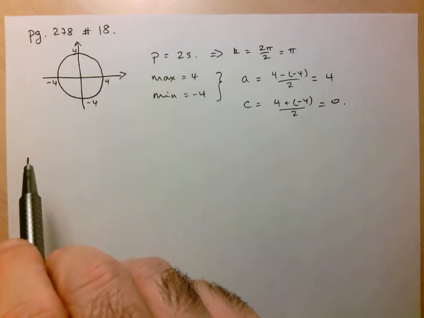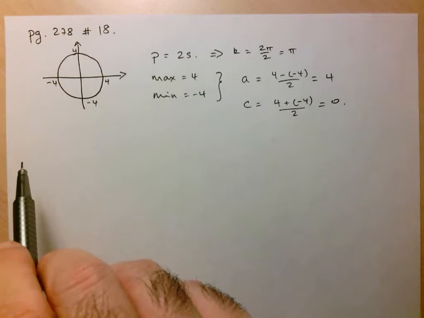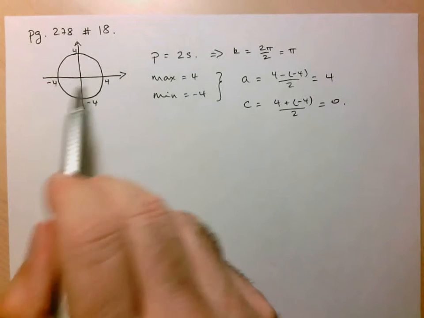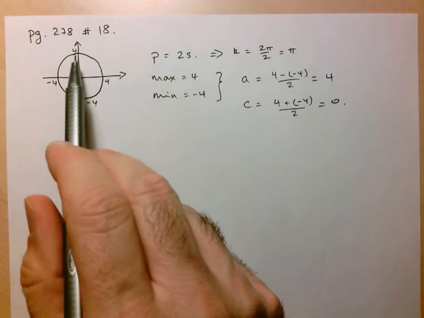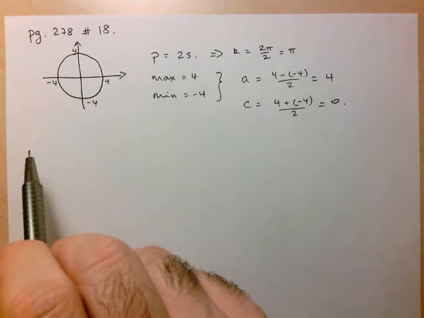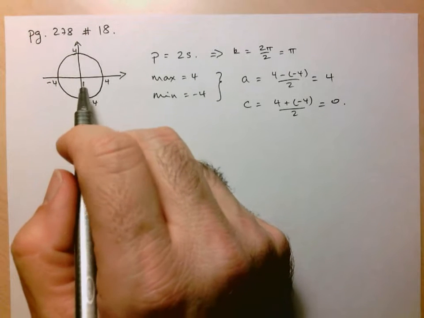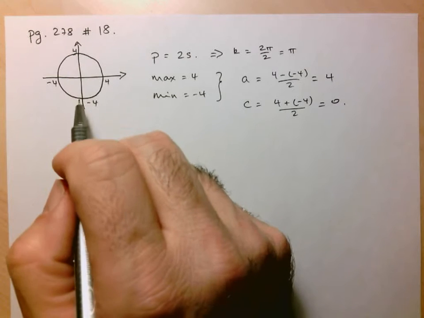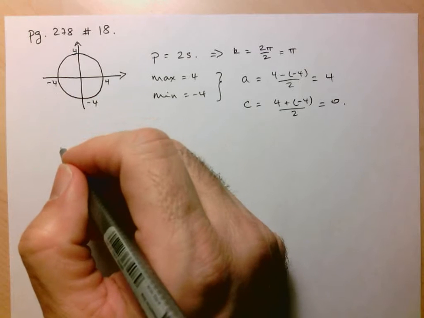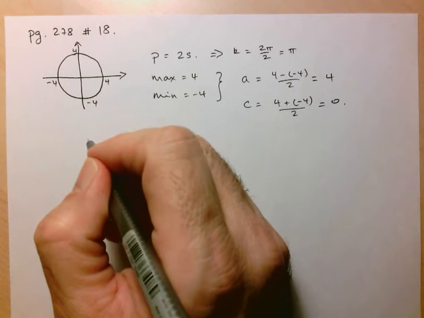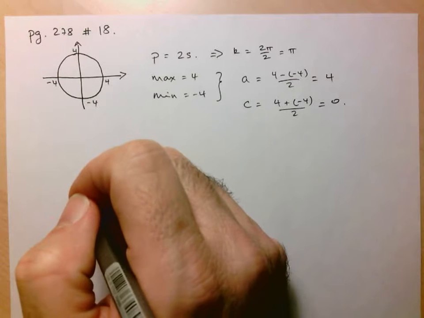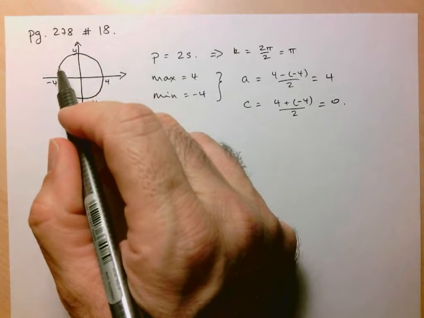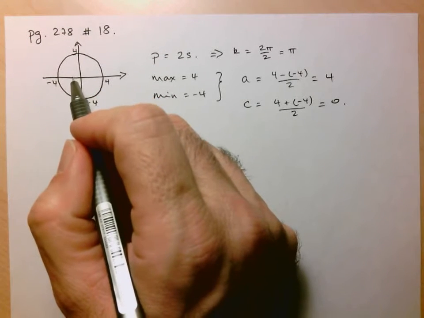So let's try to use the starting point that will hopefully not need a phase shift. The x components have to be modeled by a sine function and the y components by a cosine function. So I know that sine is going to start at 0. If I think of the x component, where is the x component going to be 0? It's going to be 0 here and here. But remember, a sine function goes up first and then back down. See if we can avoid needing a reflection. So if I start at this point and go counterclockwise, I see that my x component is going to start at 0 and go towards its minimum.